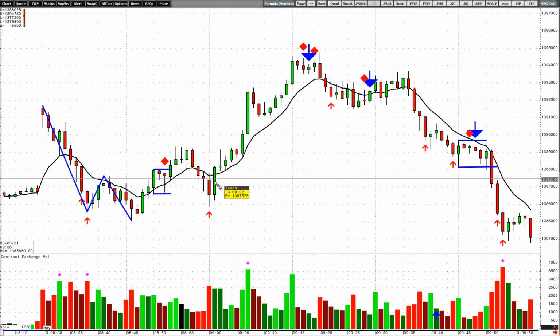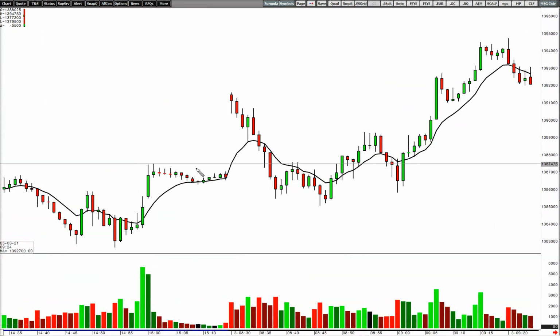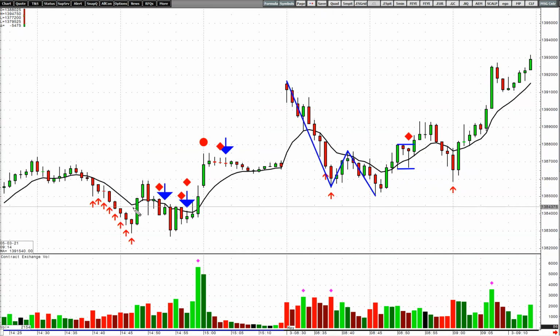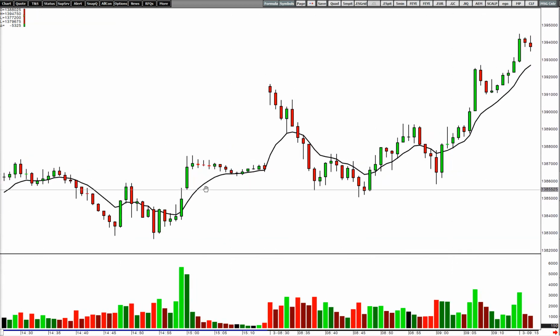Now, as you can see, a hoagie requires context. Here, you sort of have hoagies that are within a range. This is a 9-period exponential moving average, which is a very fast trend line. And you could see here, this was a hoagie, and sure, a scalp would have worked. Looking at this hoagie over here, a scalp would have also worked.